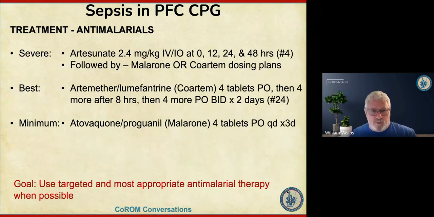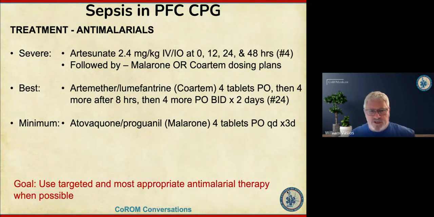Like if you know your people are on Malarone, you need to have Coartem to give as a treatment, because your gut call in theory is that they have a resistance to Malarone, which I think there are some documented cases now, but there's not. I'm kind of getting out ahead of my skis on this. There has to be some resistance to this now, but yeah, at the time when I was taking it, a while ago, there was no documented resistance to it, but it's going to come around just because we use it.